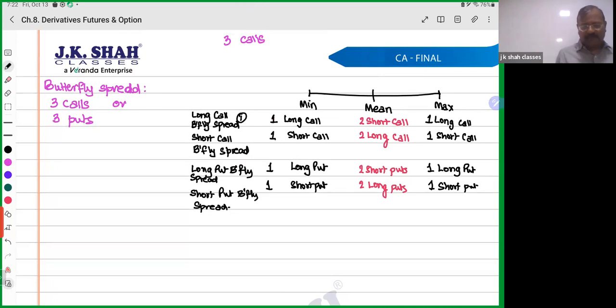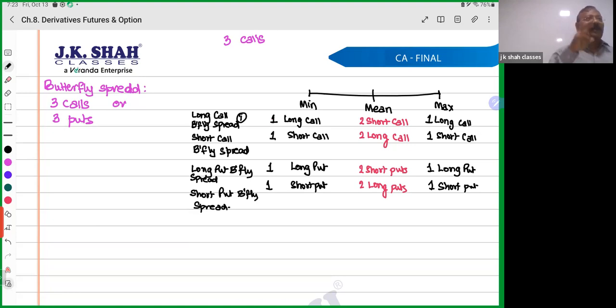पहले ये लिख लो, butterfly spread. अच्छा, how will you identify in the question whether it's a butterfly spread or not? Very simple. Now let's recap something. If they have given the strike price as the same, but a call and a put, what is the strategy you create? Straddle. If the strike price is different, but it's a call and a put, strangle, right?